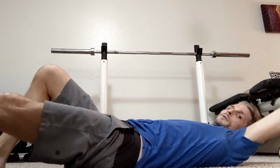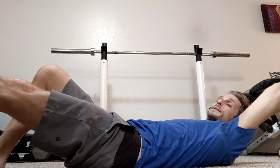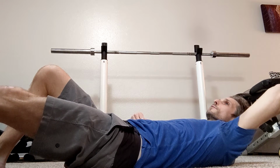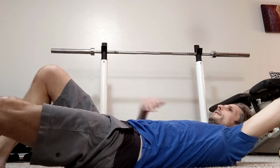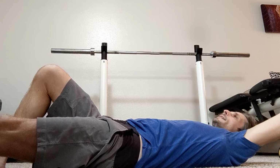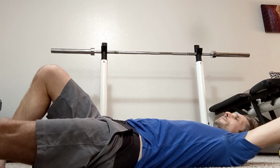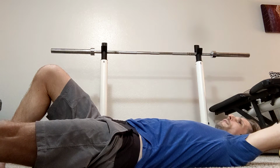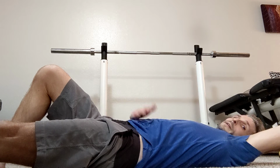Then I'm going to come up a little bit like that. This is about as high as you need to go. From here, the challenge is really slowly lowering both the upper body and the leg. And so as I get here, and it is harder to talk and do this, but so as I get here, I mean, my abs are working.